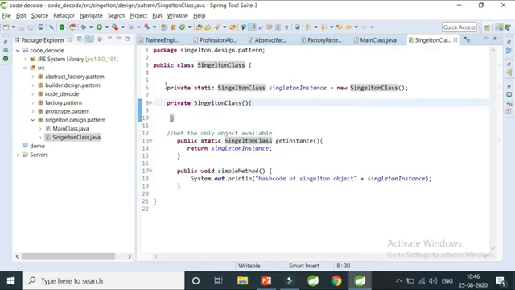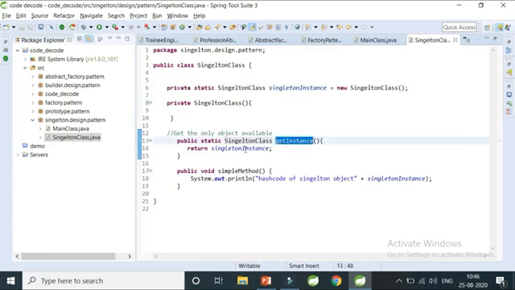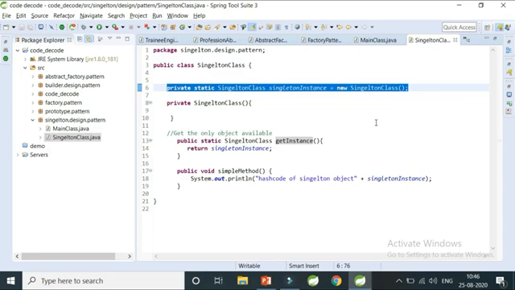This is eager loading. What will happen in lazy loading? In the get instance only, you check if the instance is present. If not, then create it using new, else return the existing instance which is present in the memory for this Java application. So I've shown you the eager one. For the lazy one, you can go back to my previous videos, you will find it there. If not, just let me know, and I'll create a video for that.